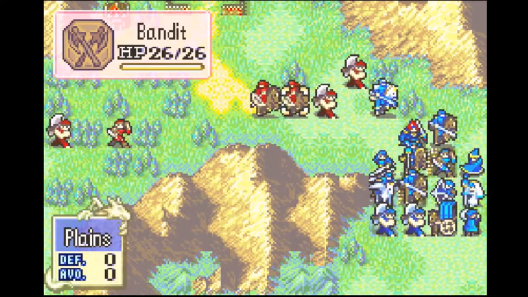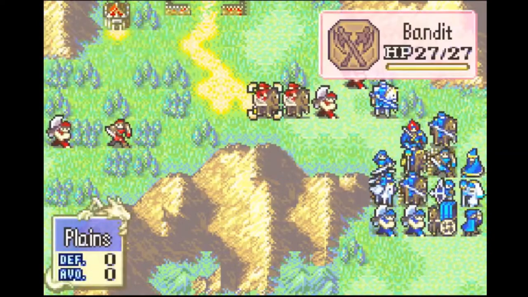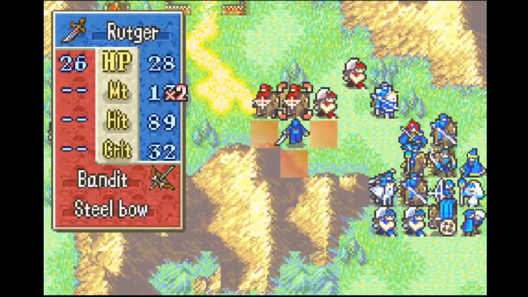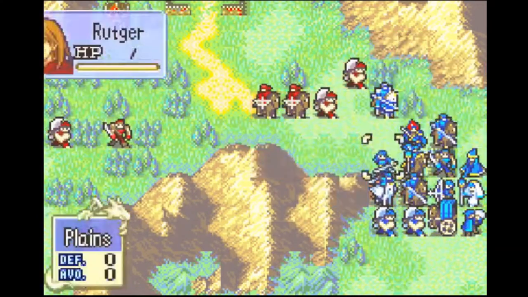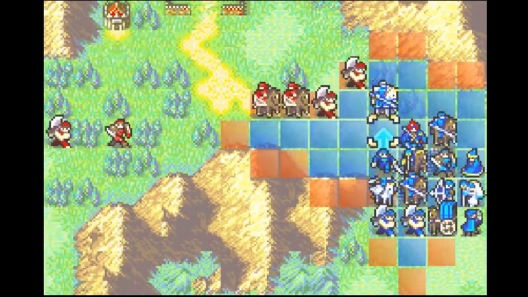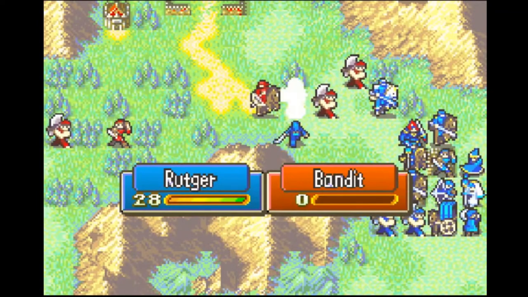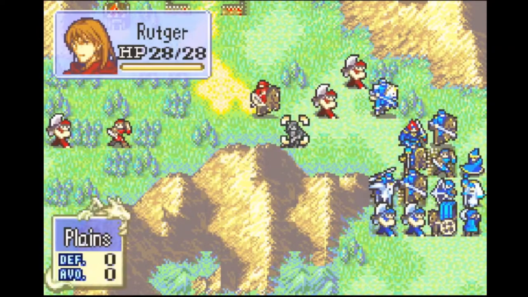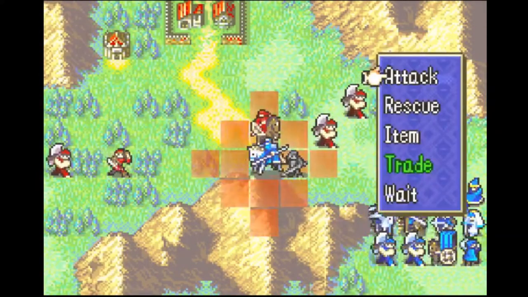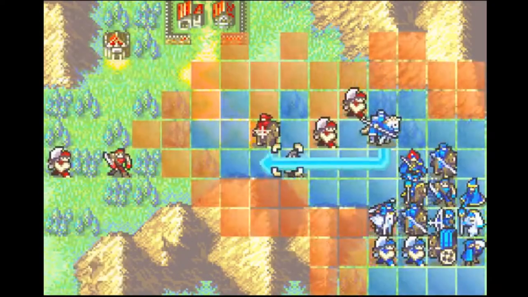Alright. Now we got a plan for these nomads. Even without crit chance, they're still scary. Okay, so Rutger can pretty reliably one round this one. And then we can potentially rescue him back. Let's make sure this hits to start. All right. That is a good start. Marcus deals mad damage.